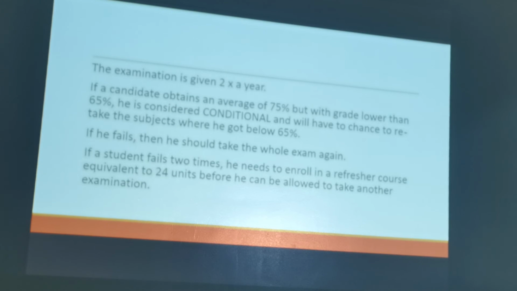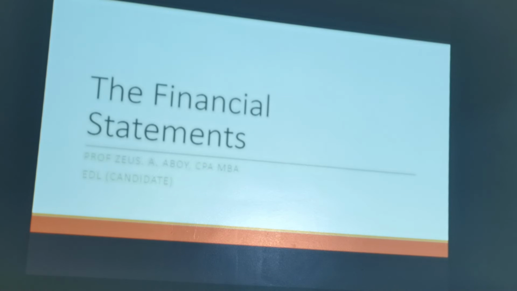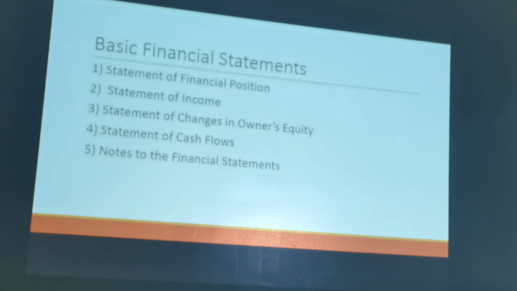Okay? Next. The financial statements. Ito yung financial statements natin. So sa financial statements natin, we have the following. Ito yung ating tinatawag na basic financial, general purpose financial statements. No? So that consists of statement of financial position. Dati ang tawag sa kanya ay balance sheet. You have the statement of income, the statement of changes in owner's equity, statement of cash flows, and then also the notes to the financial statements. So ito yung pinaprepare ni financial accountant, no? What we call the general purpose financial statements.